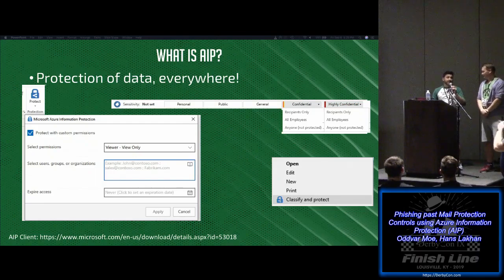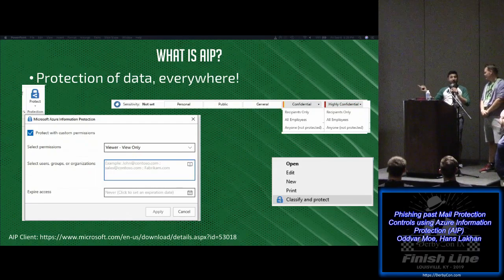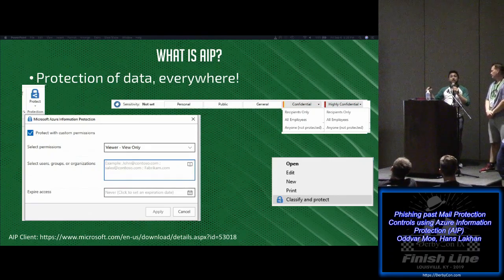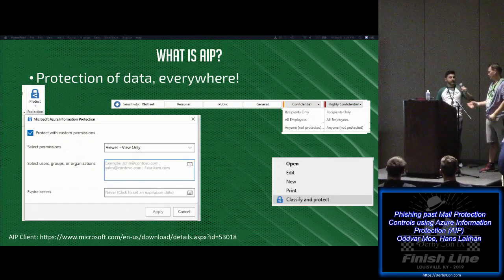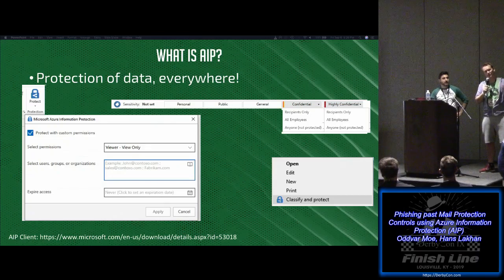So what's great is once you get the licensing for it, you can create your own, and you can create whatever rules you want based off of that. So this is all the stuff that's baked in, but if you want to go overboard, you can. Yeah, in addition to that, if you have a file server and you have Premium 1 or 2, you can also automate the labeling and protection on file servers as well. So if someone tries to steal a document, it automatically is protected when someone tries to grab it.